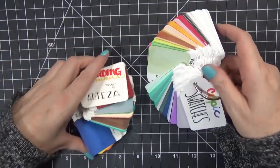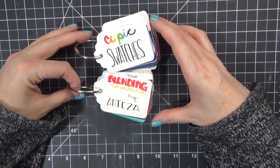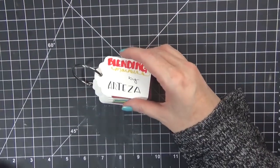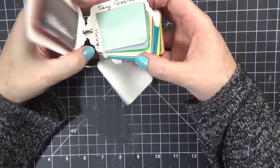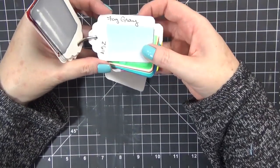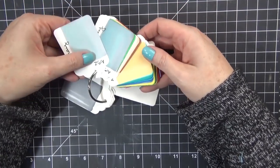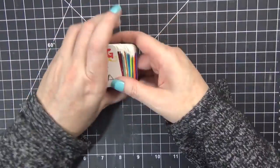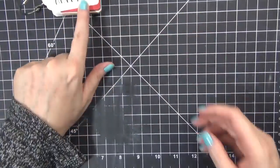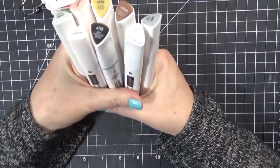Just trying to compare a little bit. You can't really see it here, but they're very comparable as far as quality and blendability. They're just missing that brush tip, which is pretty expensive to produce. So it's going to be much more expensive to buy a pack of brush tip markers. And like I said, when I'm doing the drawing, I didn't really miss the brush tip too much.